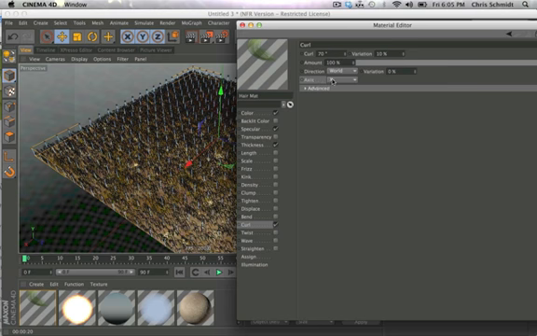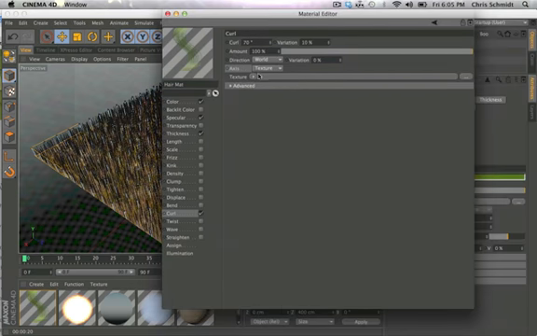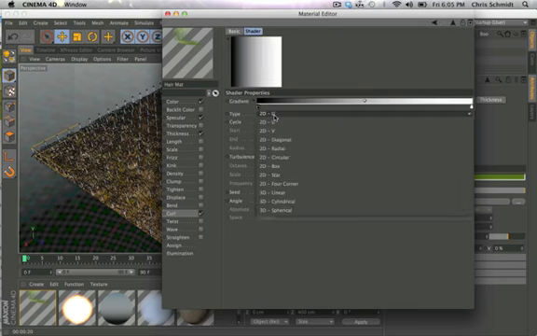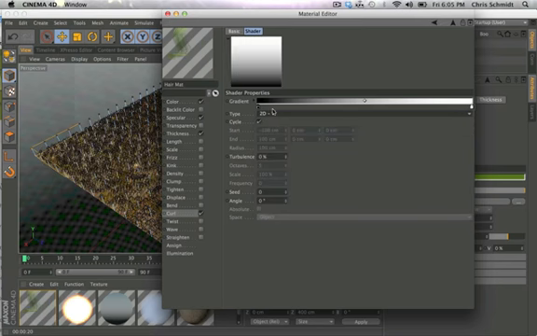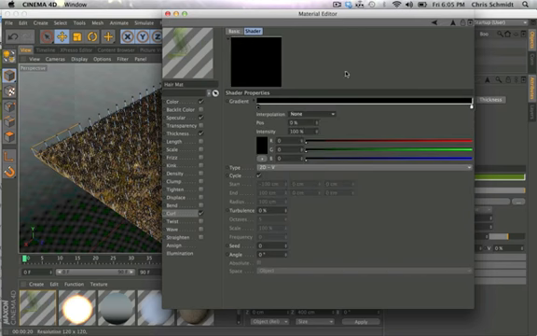And then we get the axis, but we don't want axis, we want texture. Everything's texture with me. So we're going to go texture, and now there's no texture, but what we're going to make actually is another gradient. And we're going to go gradient. I'm actually going to set it to V. And what I'm going to do is set this to none. And now we get this hard line.